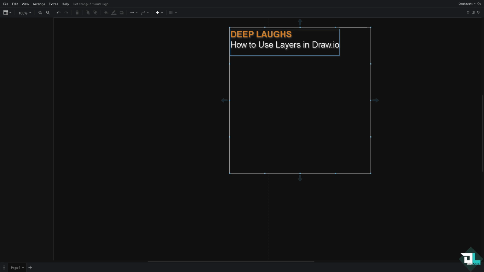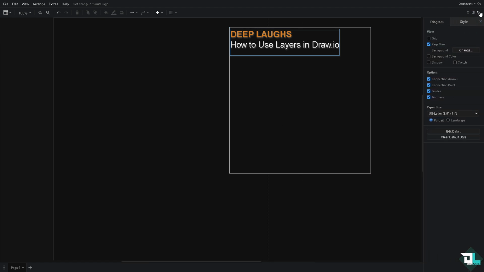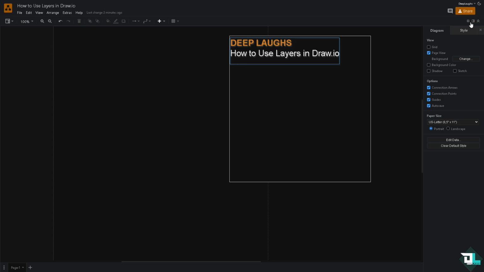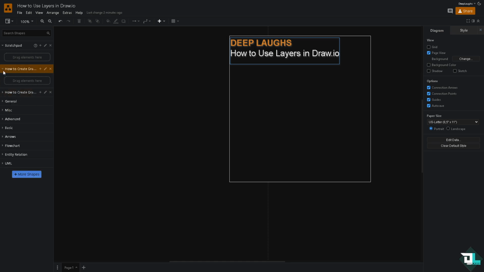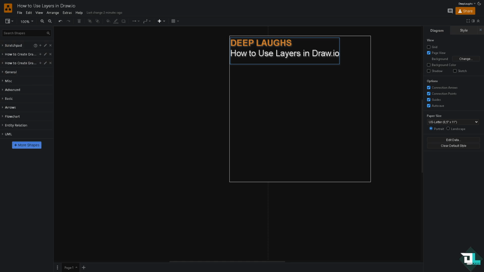Now, the first thing that we need to do once we have accessed the Drawio application is enable the layers panel. How? If the layers panel is not visible, you might want to click this option right here that says format. All right. Click this button that says expand and click this option right here. That would give you the tools that you need later when creating flowcharts and diagram in this canvas.